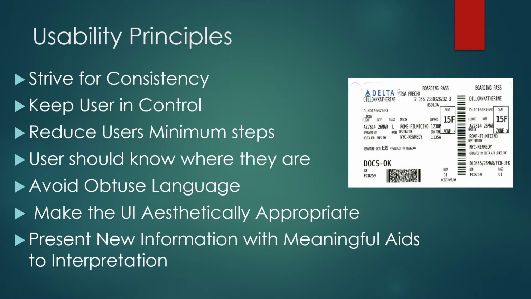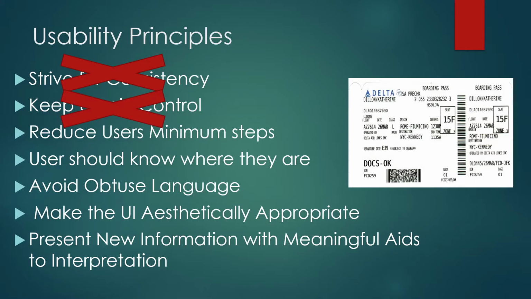Now, let's look at the usability principles and how they relate to this. Consistency, as we just discussed: they're not consistent between boarding passes, and even on the pass itself, there's a lack of consistency in what I'm looking for. Now, is the user in control? No, not really, because I'm looking around this pass, I have no idea where I have to find things. I don't have any way of organizing it, some sort of organization that's going to draw my eyes to where I need to be.